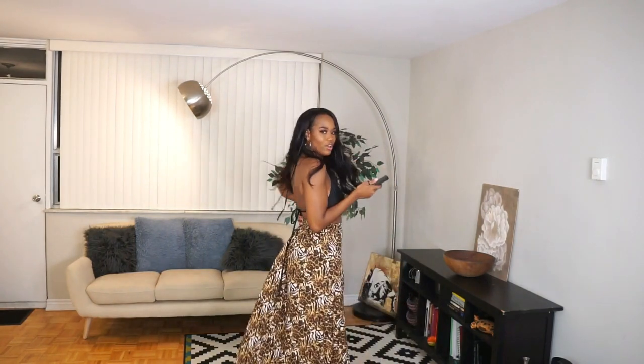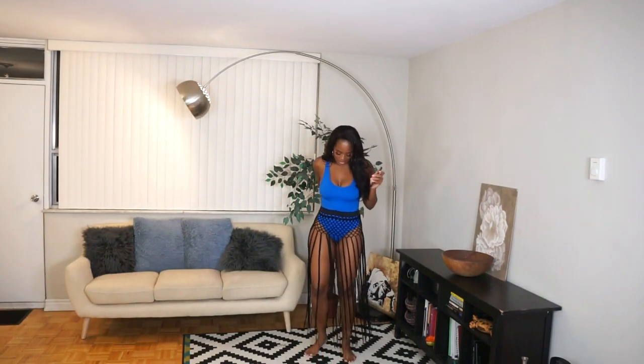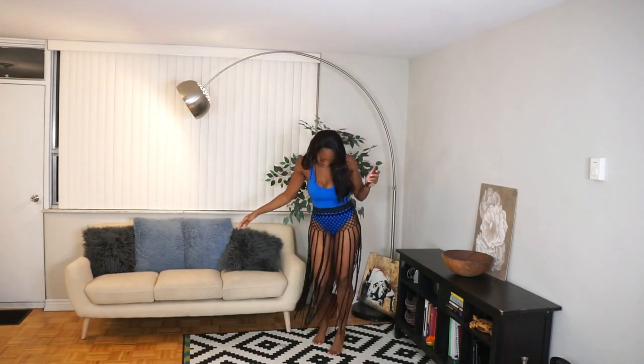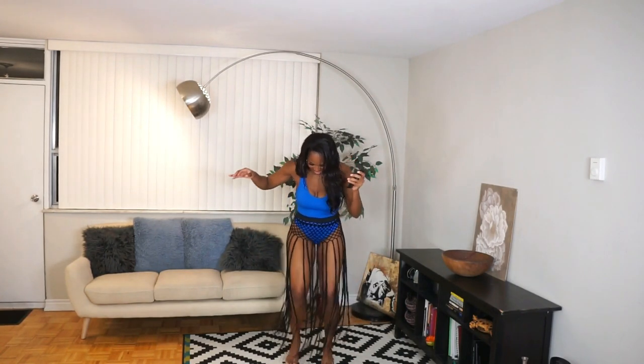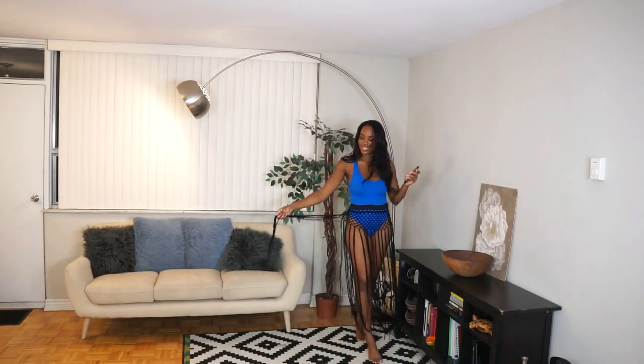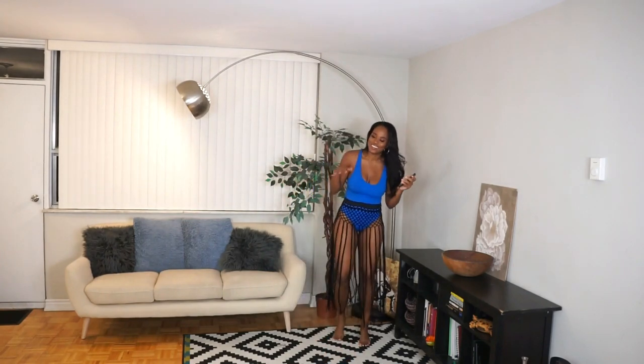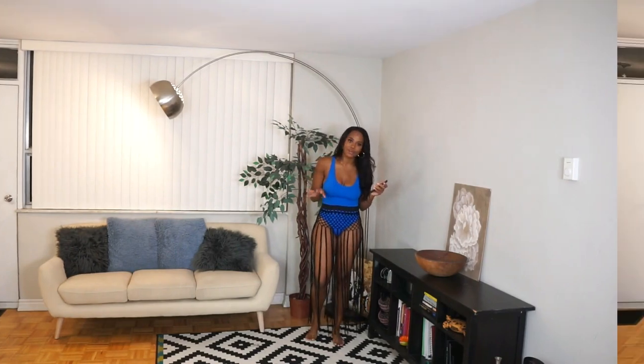This next item is a little sexy but I love it. It's a very nice take on a beach cover-up — it is a crochet beach skirt. I put on a bodysuit so you guys can see the detail, and it's so cute. And if you want to shake a little something, trust me, these frills are gonna be moving too. I actually really love this item.